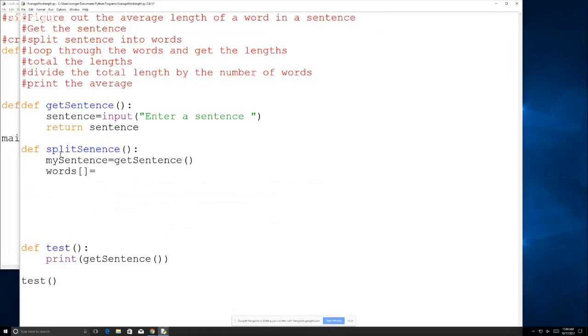Equals my sentence split. Is that right? Or is it split with my sentence in the parentheses? I'm confusing languages now. I think it's my sentence dot split. Do you guys remember, do you need the square brackets? No, do not.